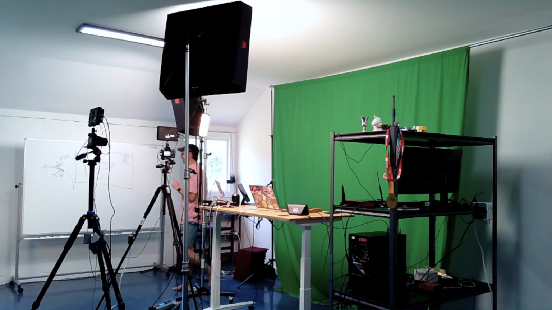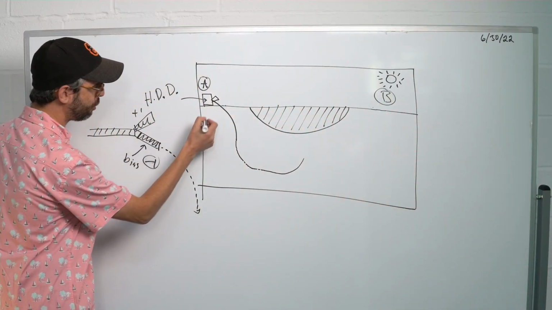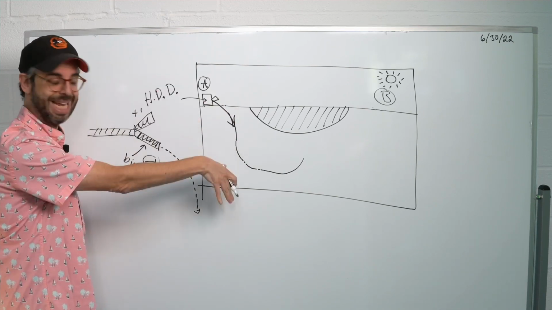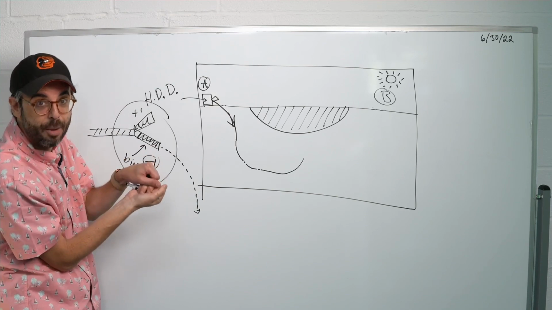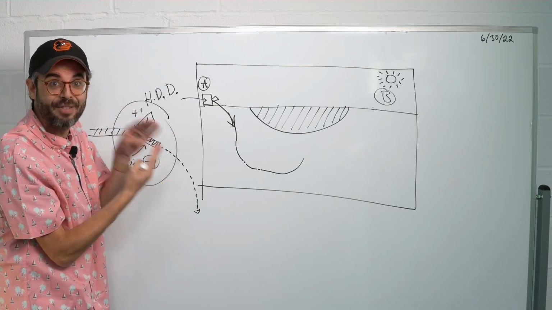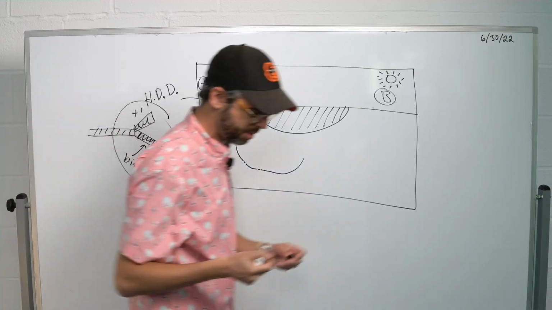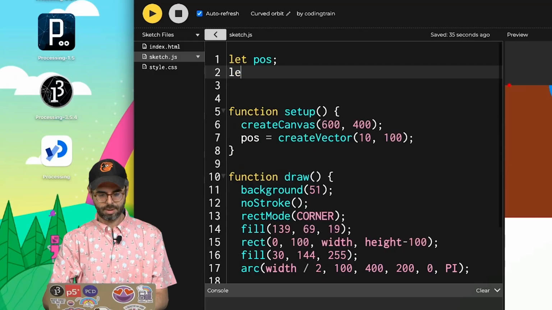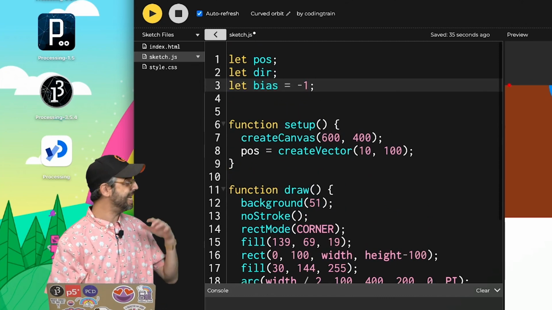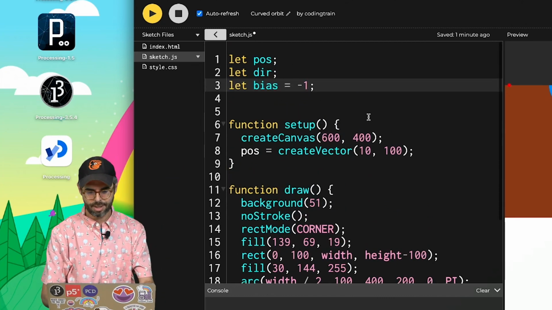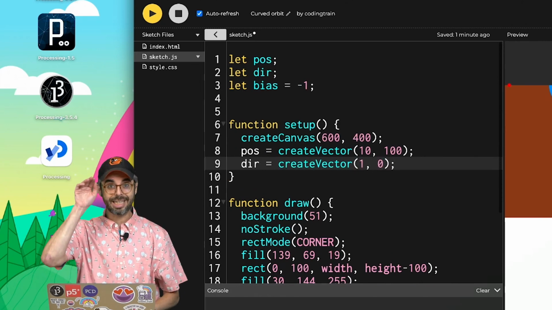I have the drill position. What else do I need? Well, I need a variable to keep track of the drill direction, like what direction it is currently drilling in, as well as the bias. Is the bias of the drill bit pointing up or pointing down? This is, again, a physical thing that's either flipped up or flipped down, +1 or -1. dir for direction, bias for bias. And I'm going to initialize the bias as -1 and the direction as a vector pointing horizontally straight.